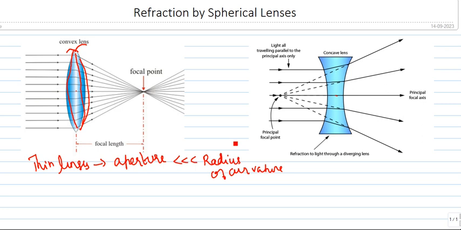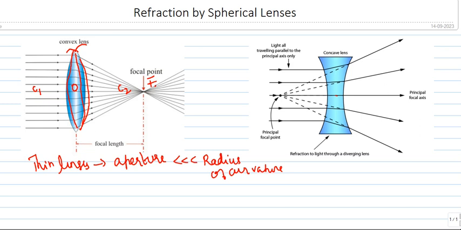So now we see in the diagram that the rays of light falling parallel on a convex lens converge at this point, which is called the focal point or the principal focus, F. This we call the optical center O. Then we have the centers of curvature of both sides, say C1 and C2, for this spherical side and the other spherical side.